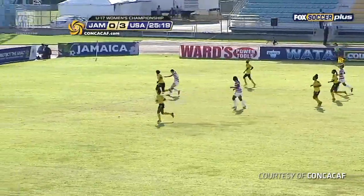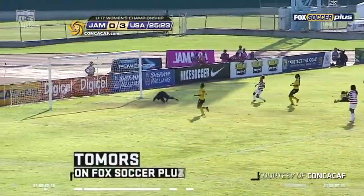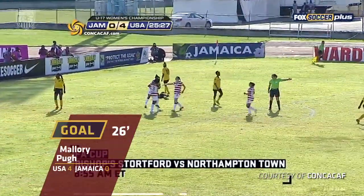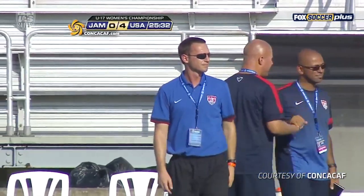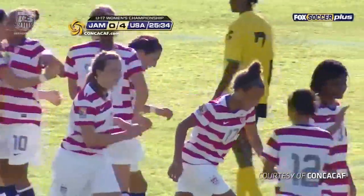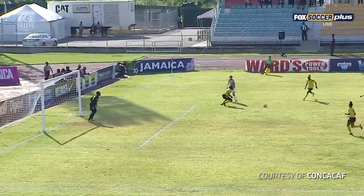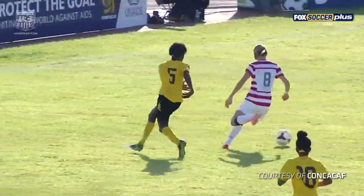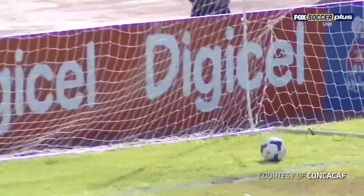Annika Rodriguez plays it into the channel. A good ball back, and it's the fourth goal for the U.S. Pugh with her second goal in as many minutes. What a cheeky little back heel from Hedge to set that one up. Kelsey Hedge does a great job — a little deceptive, cheeky back heel pass — and Mallory Pugh running onto it. All she has to do is a right-foot in-swinger, slotted ball.